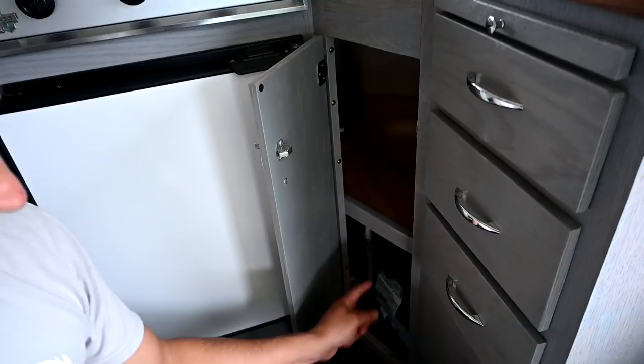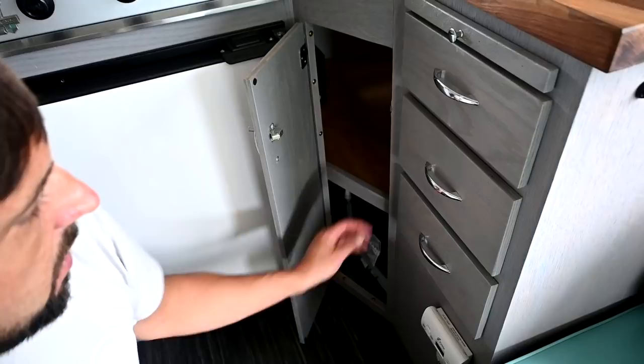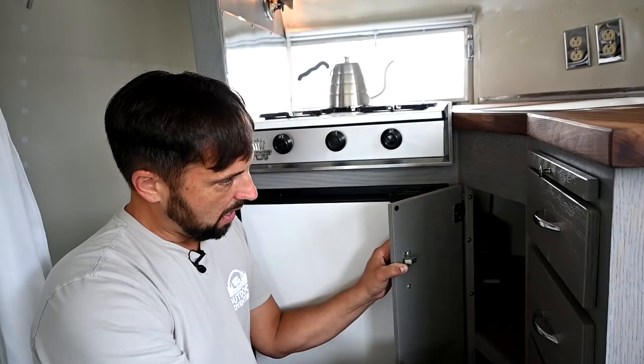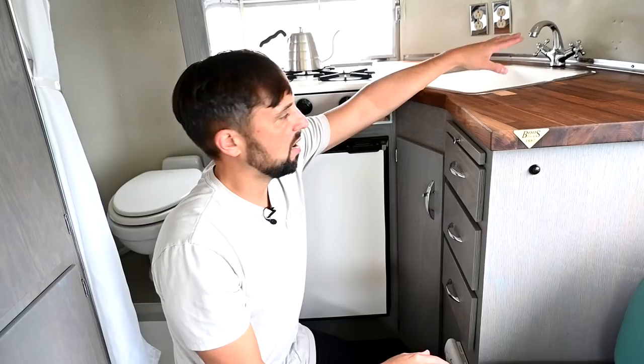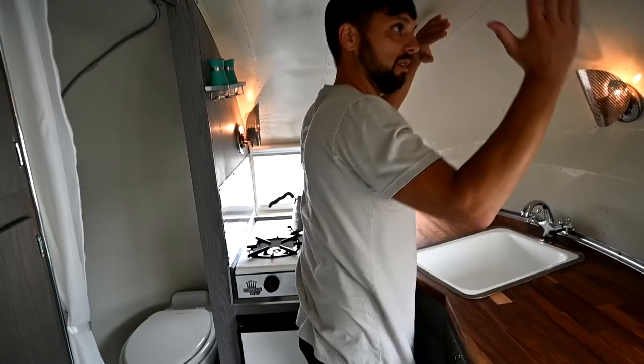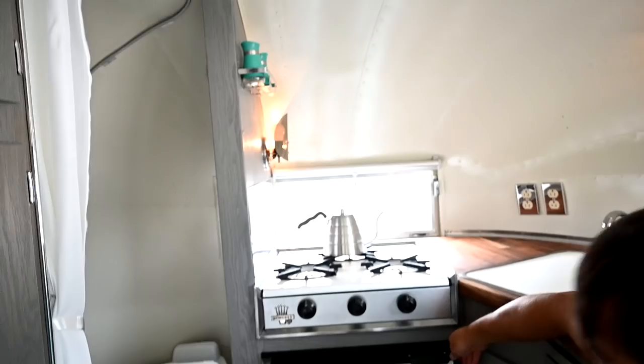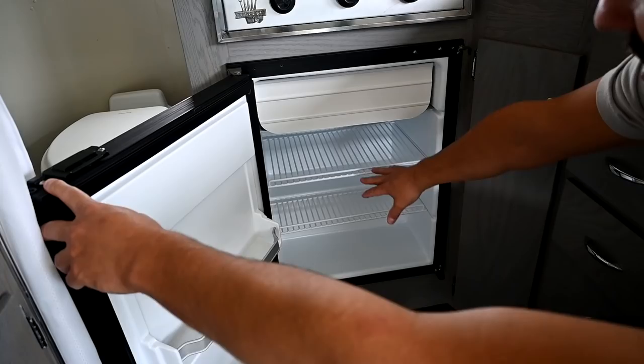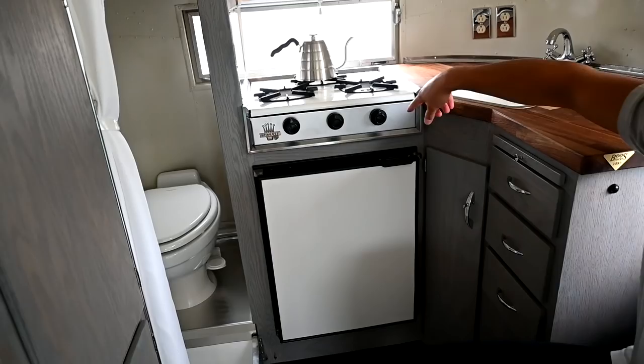Down below is a shelf that sits over the Truma water heater/furnace. Inside this compartment there is a safe — I bolted it into the structure of the trailer in a way that's very difficult to get to. I went with all PEX tubing using as many brass elbows as possible with shut-off valves for each item — so if I have a problem with the faucet I can shut just that off and still use the whole water system. On this side I used a NovaCool three cubic foot compressor-style refrigerator that runs on AC and DC — so it runs on battery most of the time — with a freezer compartment. I went away for four days and had plenty of room for additional items.